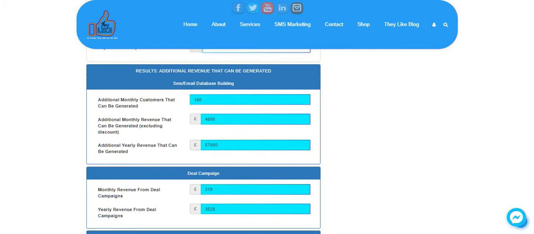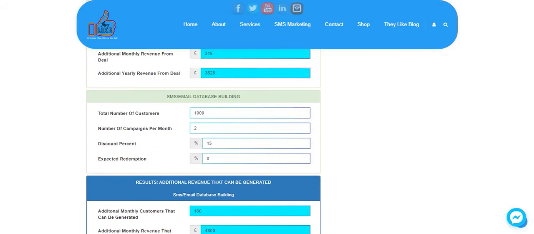Based on the £30 average at the top, the additional revenue is £4,800, which is pretty good per month. Obviously that gives you 57,600 per year. That's a pretty good figure, isn't it?